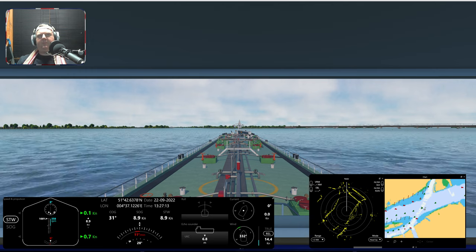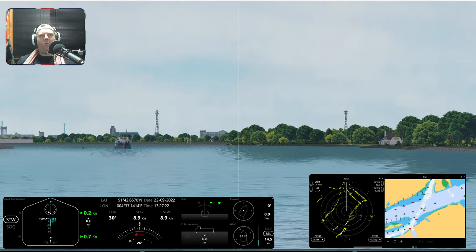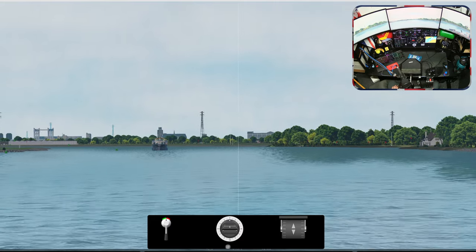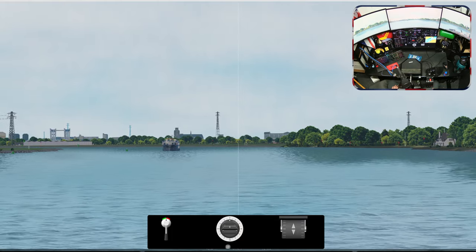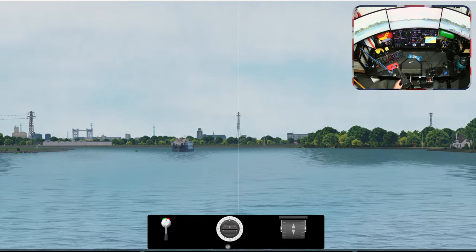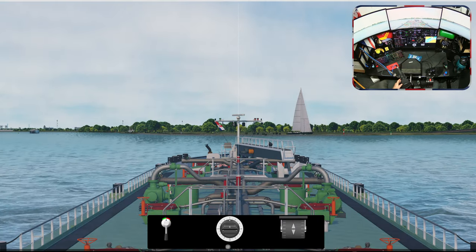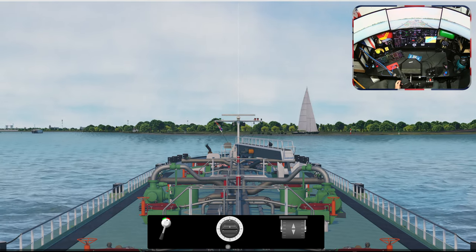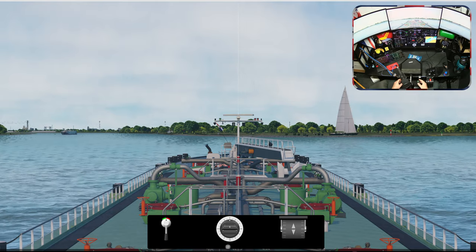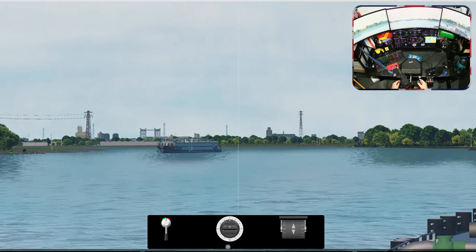It's going to be somewhat awkward. I can't really see the channel or my entrance point, and there is a ship there. I'm looking at his lights, and for the life of me, I can't figure out what he's doing. Based on his lights alone, I'm not entirely sure that he's sailing. I don't think he's underway. I could be wrong. No, he's definitely sailing, isn't he? But I looked at his lights. Hang on. Maybe I just can't see them.